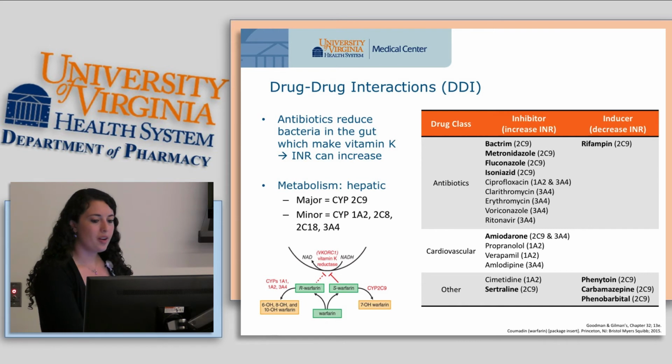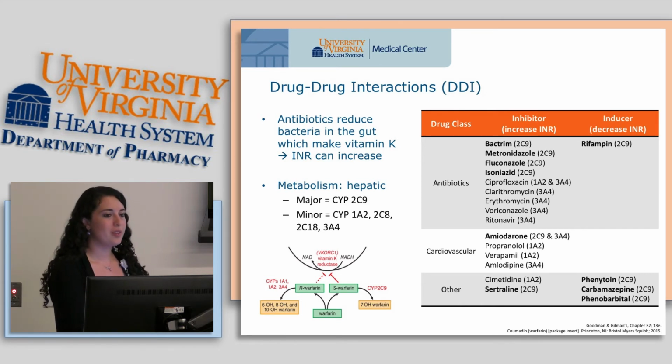And then there are the drugs that we think of more when we immediately think of drug-drug interactions, so the prescription medications. Antibiotics can usually increase the INR, and that's because antibiotics, when we're taking them for an infection, don't know specifically what bacteria to kill, so a lot of times they are also killing bacteria in the gut unintentionally. Usually in our normal GI flora, these are making vitamin K, and so when this bacteria is killed off, the amount of vitamin K is decreased, and so then the INR can increase.